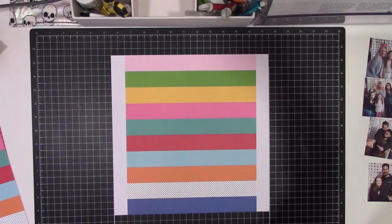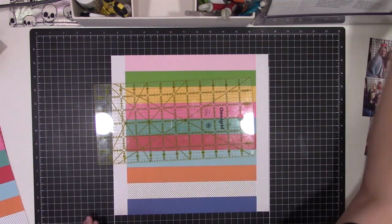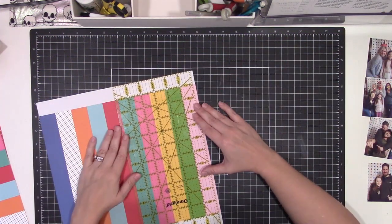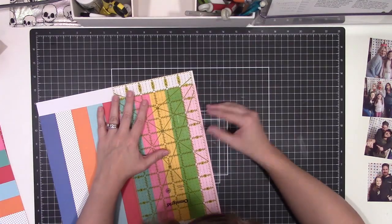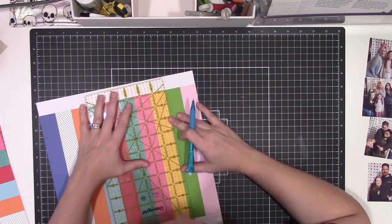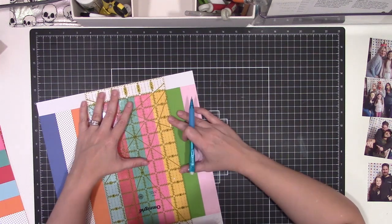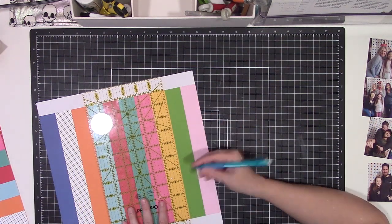I just kind of measured how wide my total photos were going to be and how much space I wanted to see the stripes, and then have just a little bit of a margin. From there, I am going to go ahead and just do some tone on tone stitching. So I'm going to draw a straight line across these strips so that I can mark my holes.